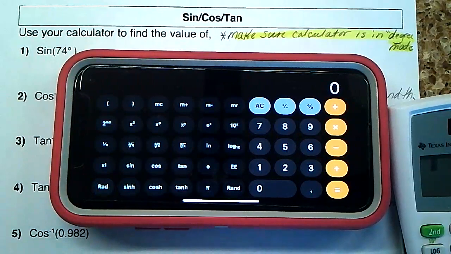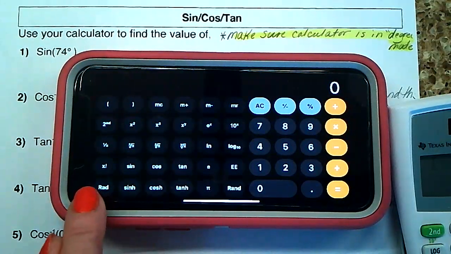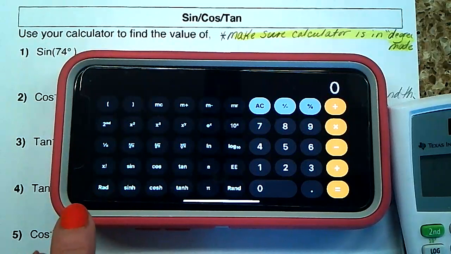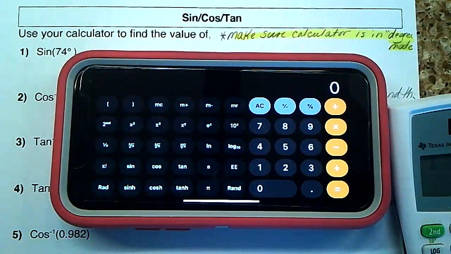So when you hit that and you see RAD at the bottom, you will automatically know that your calculator is set up for degree mode. So you do not want to see the word degree. You want to actually show the RAD, which stands for radian. And what that means is your calculator right now is already set up in degree mode. When you press that button, you end up switching it to radian mode. So we want to make sure we're in degree. So again, make sure that's showing to know that your calculator is in the degree mode for your phone.